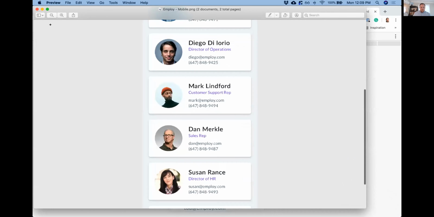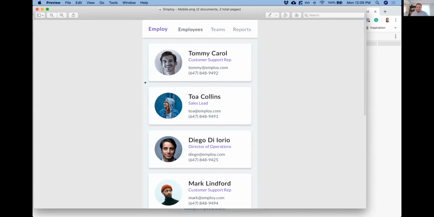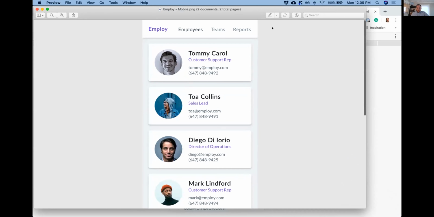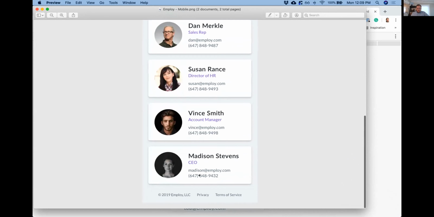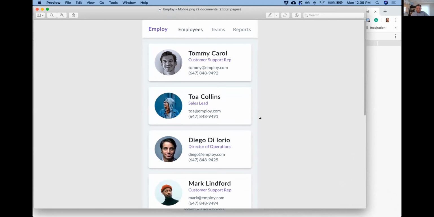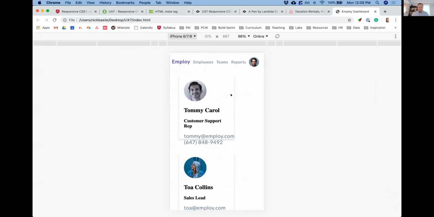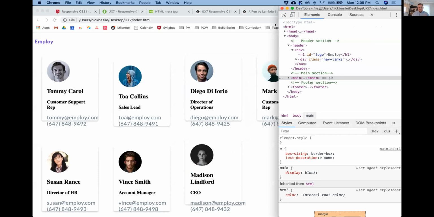So we're going to be working on adding some functionality or some CSS here, maybe to make this look more like these cards here on mobile, and also some other little details. We're not going to have an image here, and then the footer is going to be a little bit smaller. And then on our other screens, we're going to have this grid view here and a bunch of other details. Looking at our design here, we're still missing a lot of things. We're a lot closer than we used to be, but we've got a while to go before we're exactly perfect, right? We've got a couple of things to change, but we're definitely on the right track here, definitely getting closer.